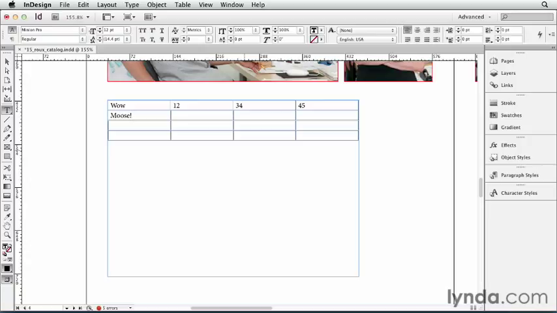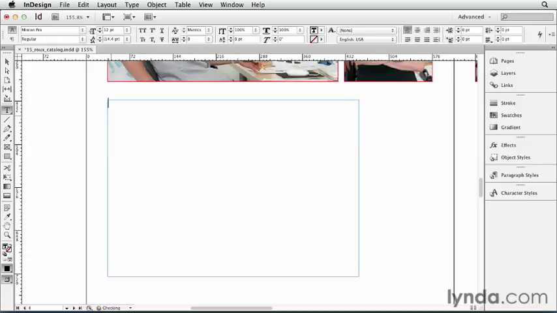In general, you're not going to be creating your own tables from scratch. It's just too cumbersome. The table data will probably come from somewhere else, like Word or Excel or a database. So let's get rid of this table and start with a new one. You can delete a table just like you would delete text. In fact, a table is anchored in the text. So if I click down here at the bottom of the text frame, you'll see that the text cursor is placed immediately after the table. In fact, I can start typing some gibberish here, and you'll see it's just text in a text frame. To delete that table, I simply drag over it and hit Delete. Again, it's just like a character in your text story.